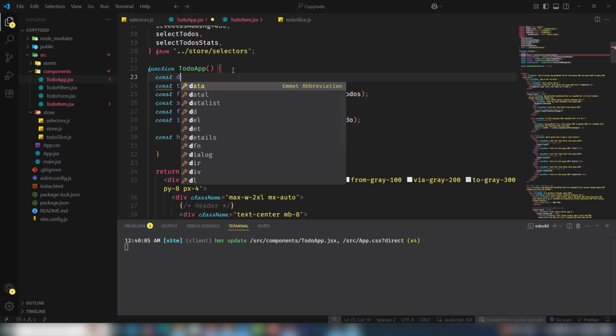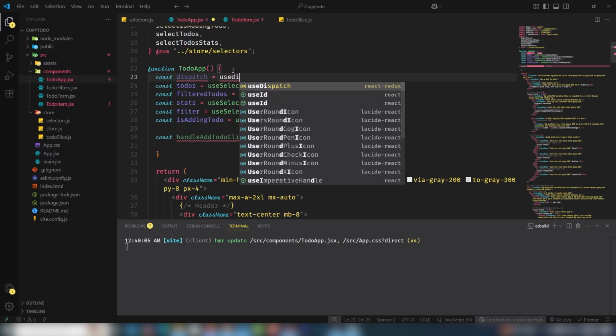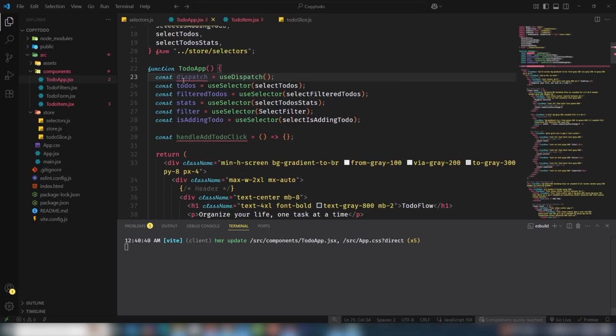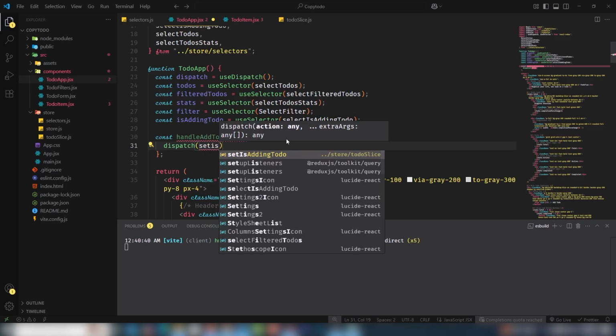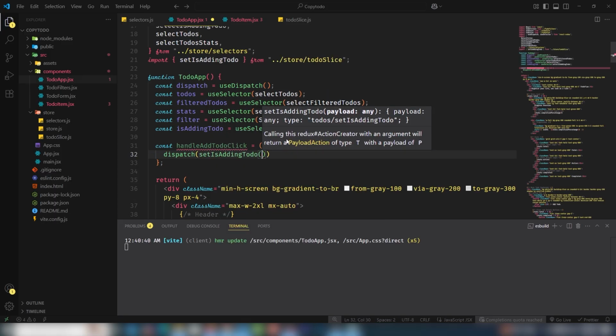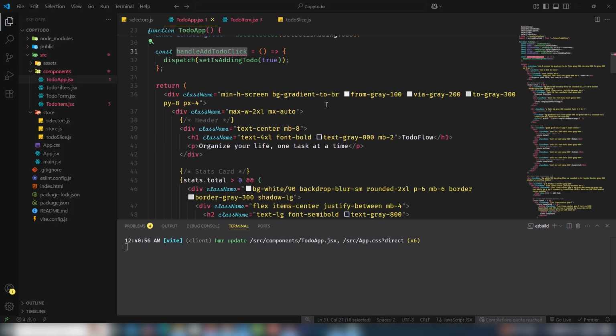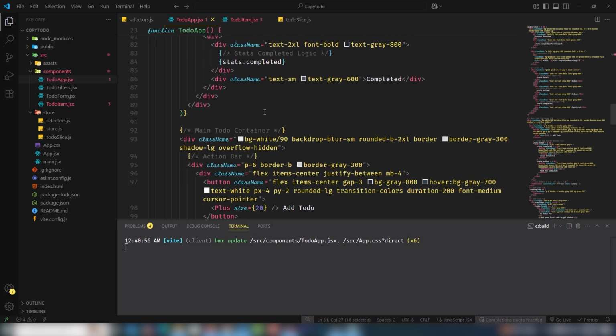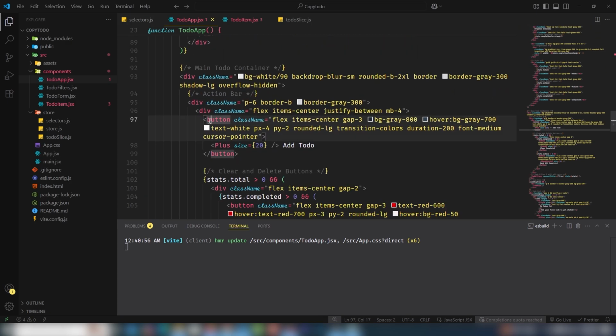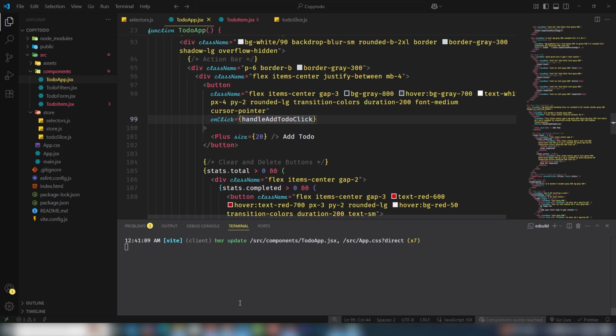I'm gonna use const dispatch, useDispatch, and you can copy that, and inside that you have made the function setIsTodoActive. In there you need to use true. That's it. Copy the function, move down to where the button is, and use onClick, just passing the function like this.